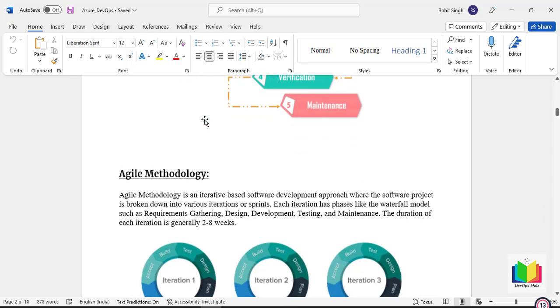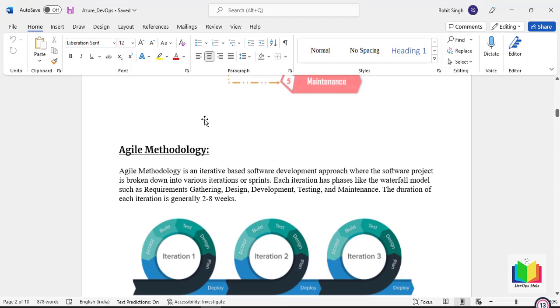What people started doing was dividing the complete requirement into small modules. If I'm talking about a shopping website, let's divide it into small modules like designing the shopping cart, designing the payment page, designing the child product page, designing the grocery page.